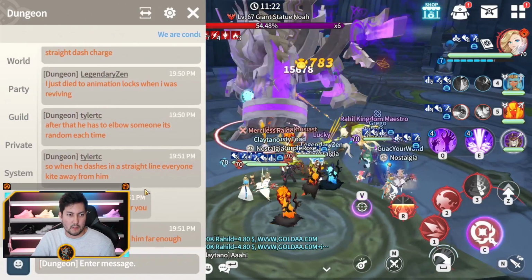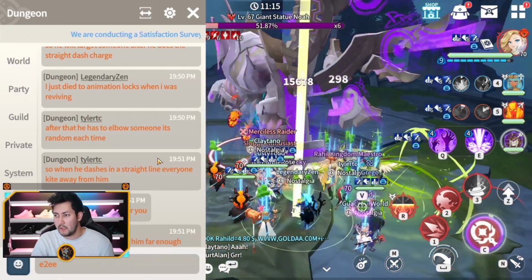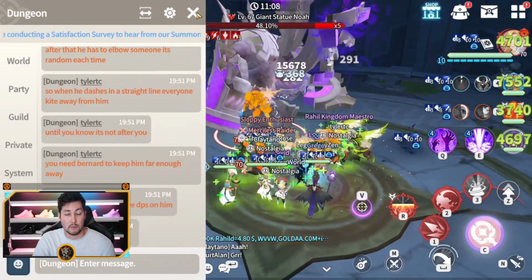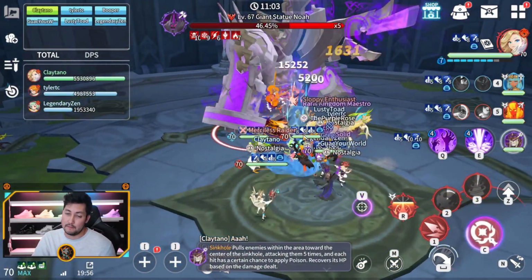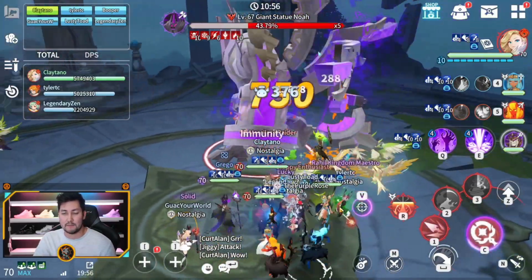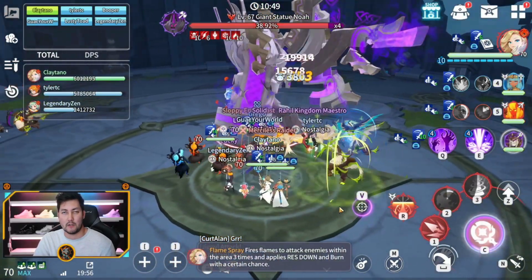Here's one of my guild members explaining how it works. So if you guys want to see it in text form: after that, he has to elbow someone. It's random each time. So when he dashes in a straight line, everyone kite away from him. I wasn't doing that. I was actually just running up to the boss. So lesson learned, and something that you guys could learn as well from this video. Once he does the straight dash skill, do not run up to him like a noob like me. You might get people mad at you, and it'll be a lot harder to beat.